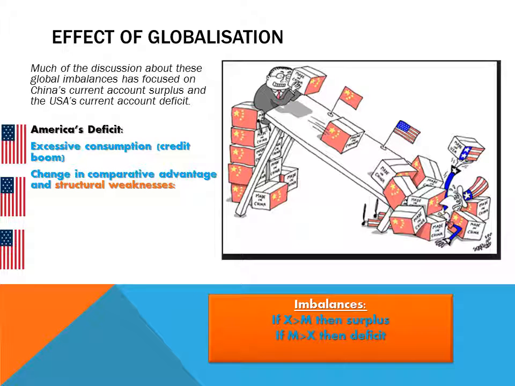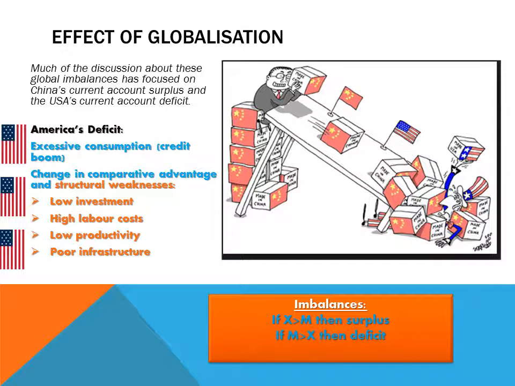There are changes in comparative advantage, a sort of structural change in the world, such that these Asian tiger economies, of which China is one, have massively increased their productivity in manufacturing. But also you can look at weaknesses in the American economy: underinvestment, high labour costs, leading to a lack of productivity and a lack of development and infrastructure. Don't exaggerate this point. America is still a very productive economy and in many ways a much healthier producer of export goods than the United Kingdom or other European countries.